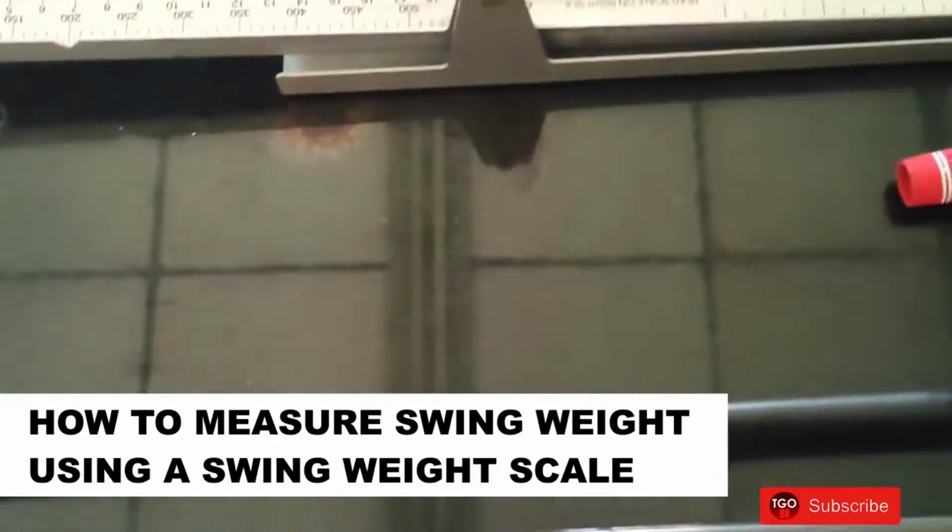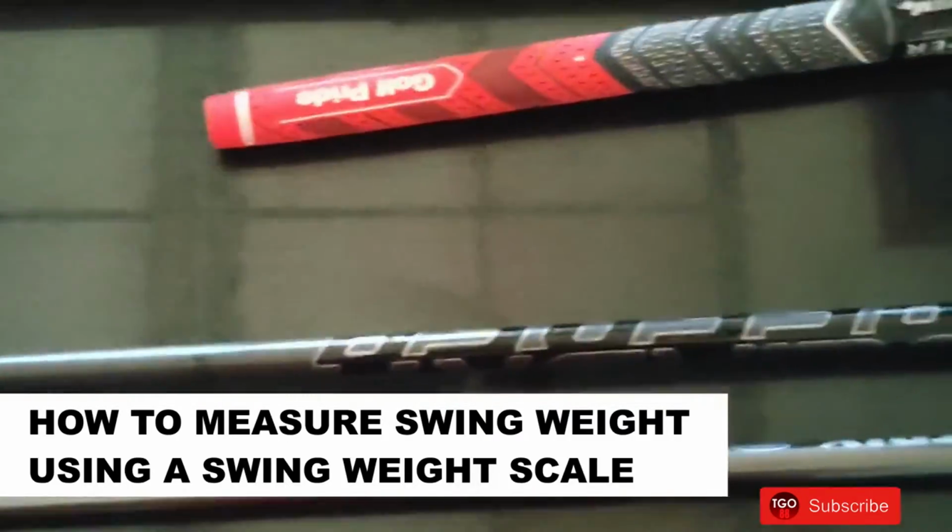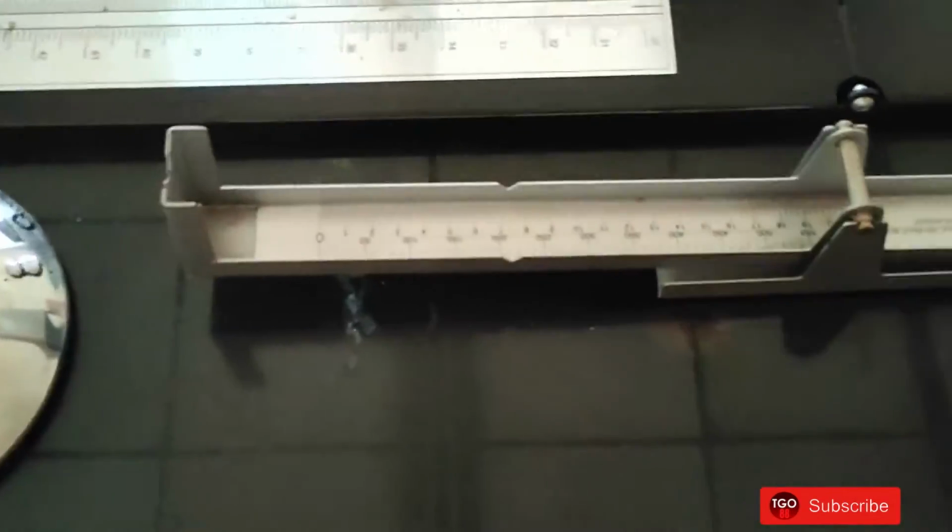Okay, let me show you how to measure a golf club's swing weight. Place the club on the swing weight scale and balance the weight on the scale.